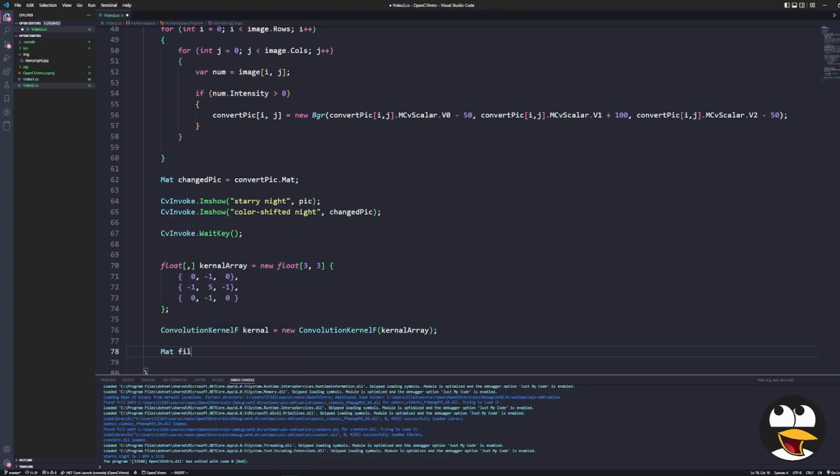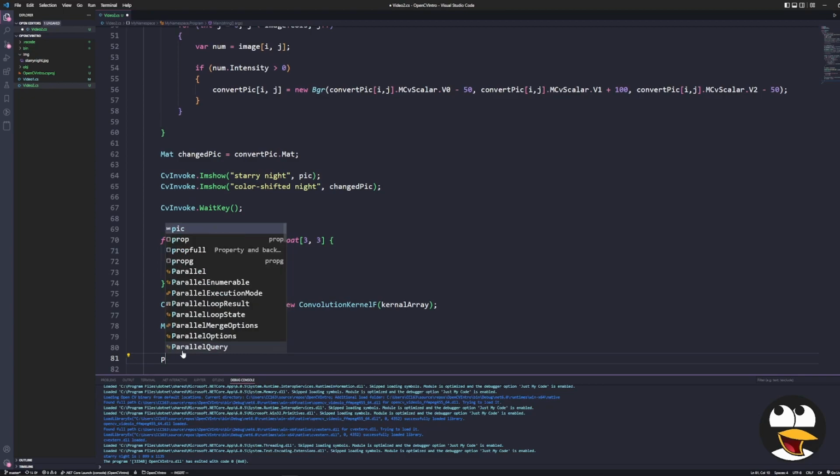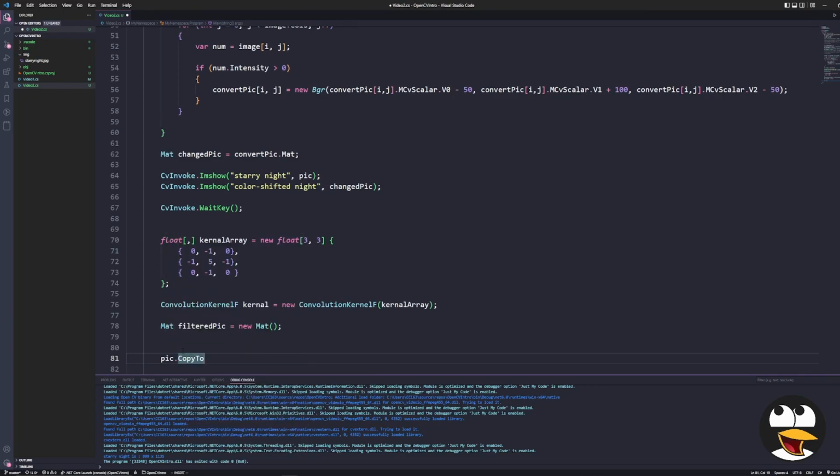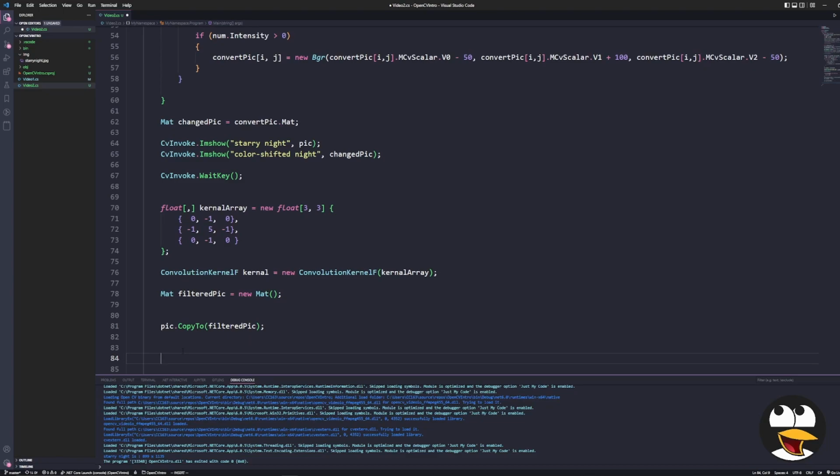And so we're also going to make a filtered pick Mat, and then we're just going to copy pick to filtered pick. Okay, so now filtered pick is just a copy of pick.